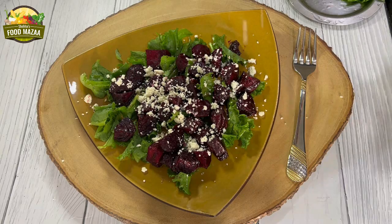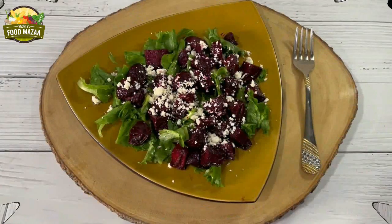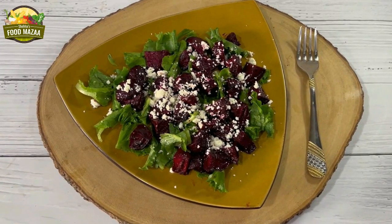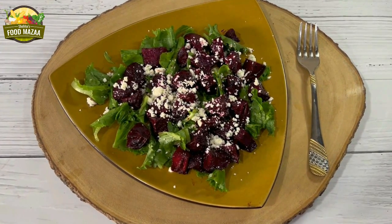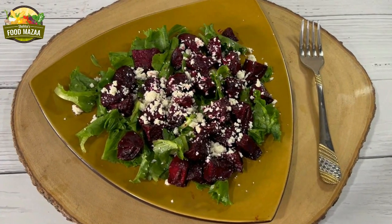Beets are a little sweeter and feta cheese is salty. They go very well together. The salad is ready for you to enjoy. Simple salads are so nice and refreshing, especially in summer.